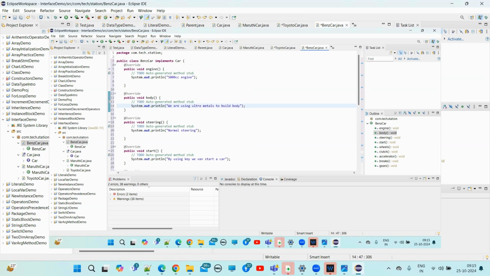Ultra metals. Steering: ultra power steering we will keep.